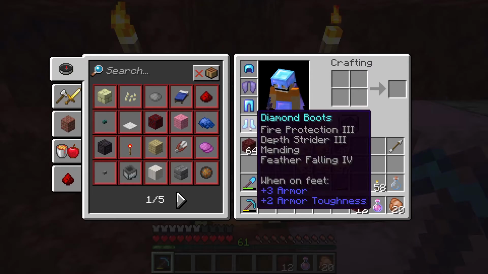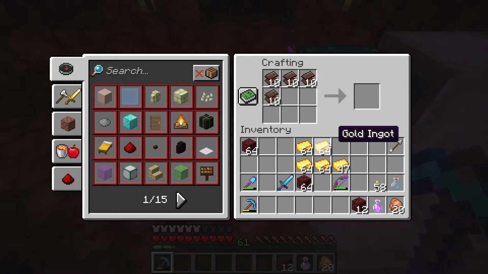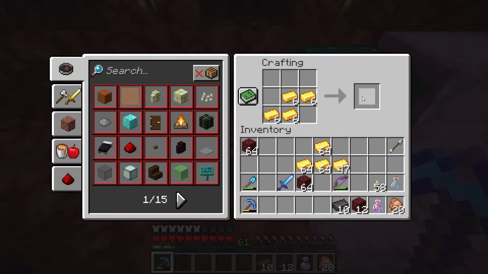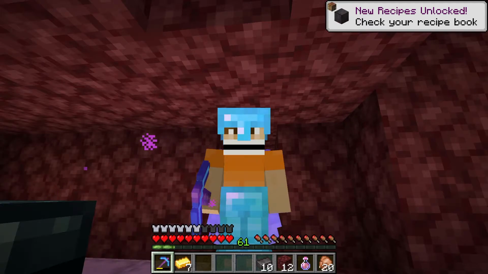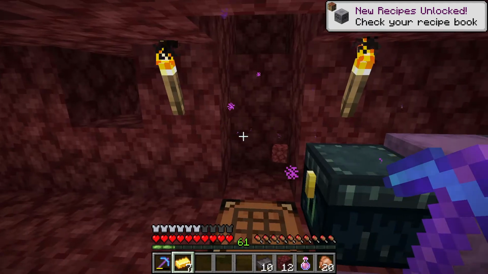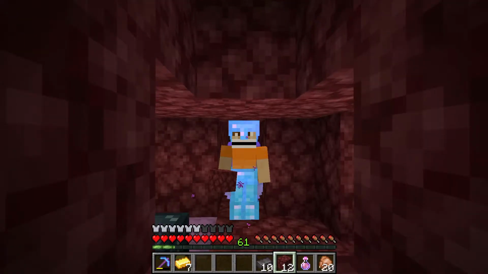So the long story short with this hour and a half mining session is we can now make 10 netherite ingots, which we will use to upgrade all of our tools and armor. And there I go, clicking and breaking stuff. I hope that's enough. So we have a helmet, a chest plate, leggings, boots, pickaxe, sword, shovel, axe, and then an additional 2.